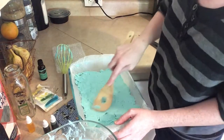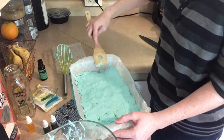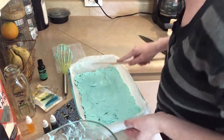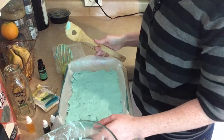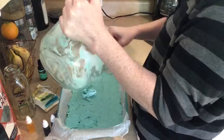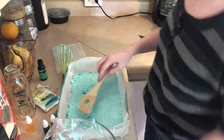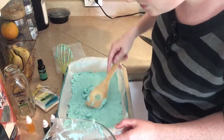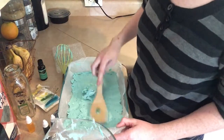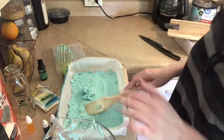Okay, so now we know the next batch we have to work a lot quicker. Maybe don't stir it as much. Might help it not cool down as quick. Just add all of the fragrance and all of the color at once, maybe. Not too bad though for a first try. And it's okay, because I'm going to be pouring the next layer right on top of it. I think the last batch I'll just do white so that I don't have to mix the color in. I can just mix some fragrance, pour it in, and then the top will be nice and smooth.